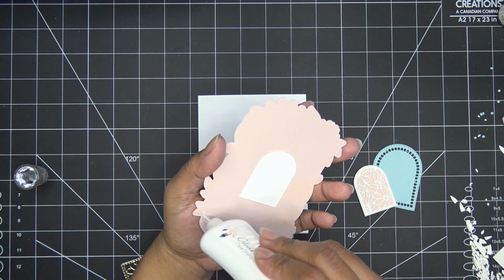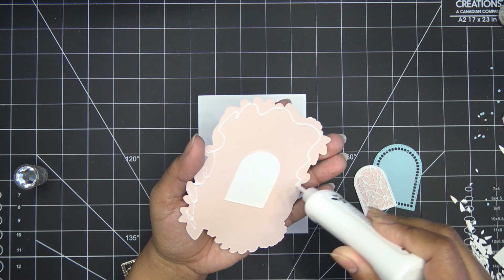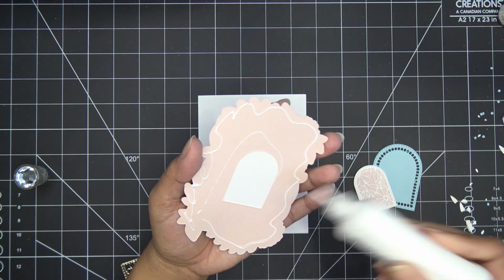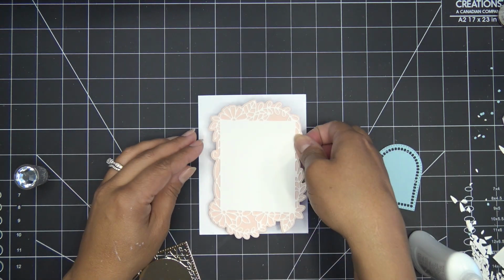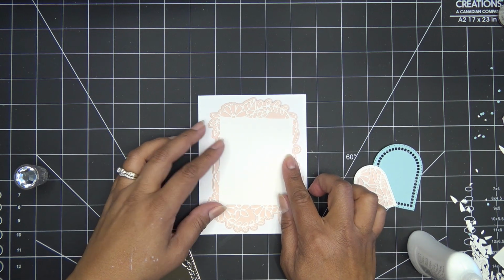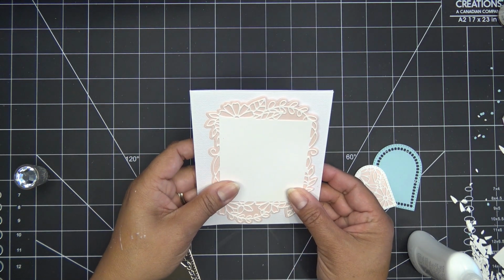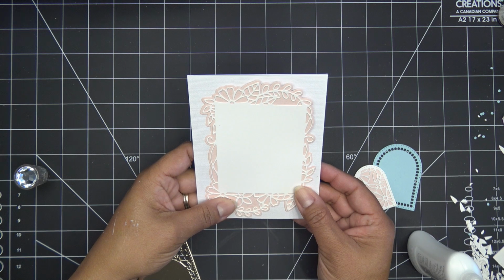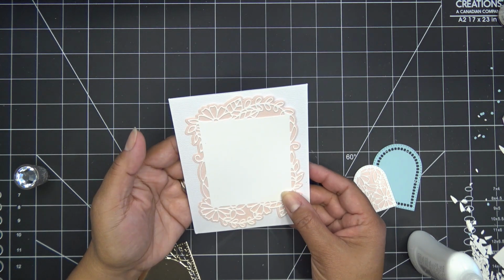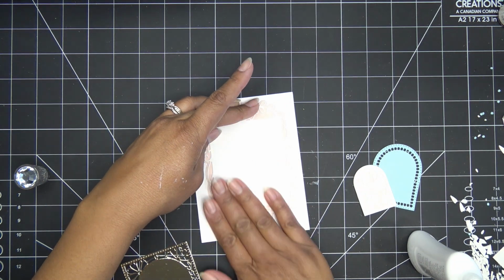Because there are quite a few layers, but I'm also going to put a sentiment or something on here, so I'm going to pop that up, I think. So with all these beautiful layers, we're going to keep them flat, and then we'll go a little more popped up with the sentiment. This set is just shaker ready. If you think about all the different layers and the way you can put them in and out, I think, in my opinion, it's a very nice set for shakers, right?